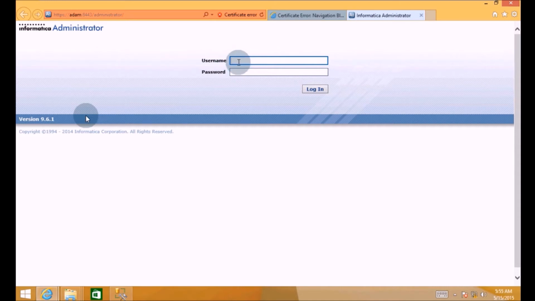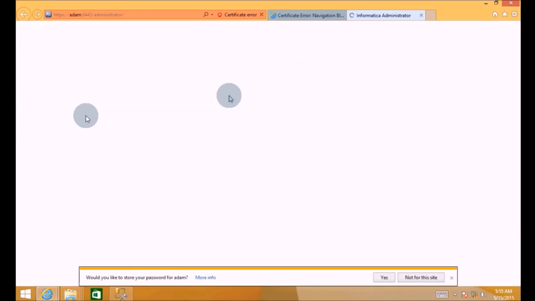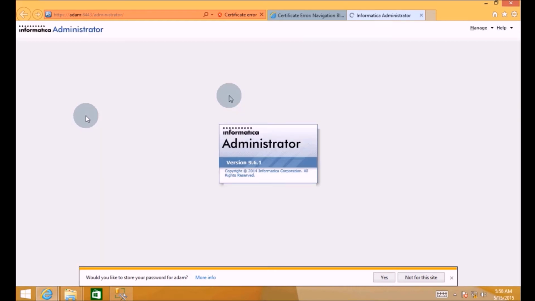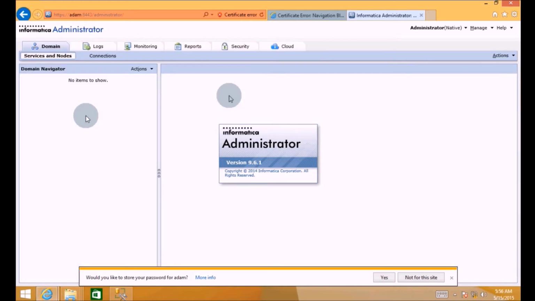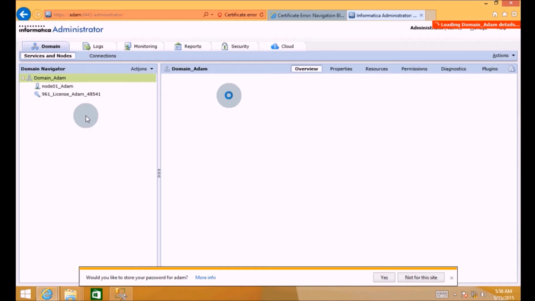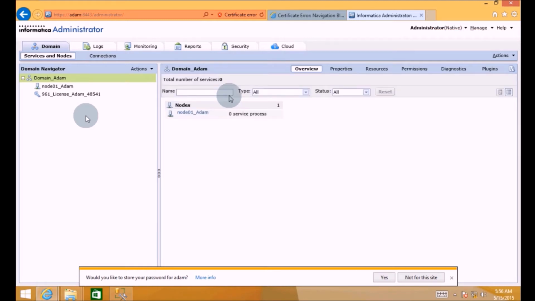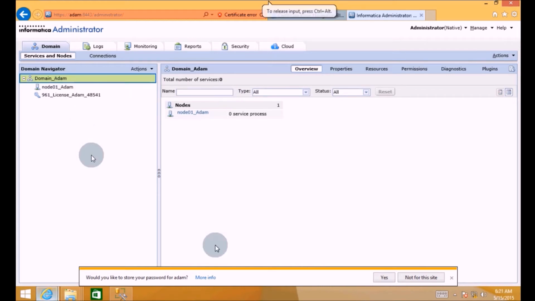So let's give the username administrator, and the password I have given, now I am giving administrator. So login. Now create the repository.